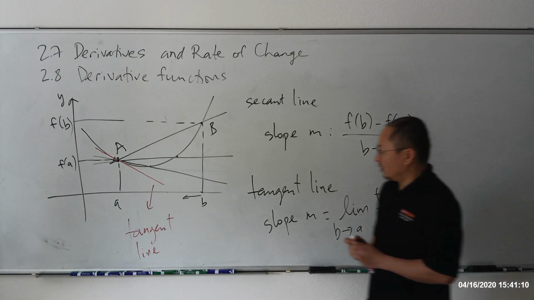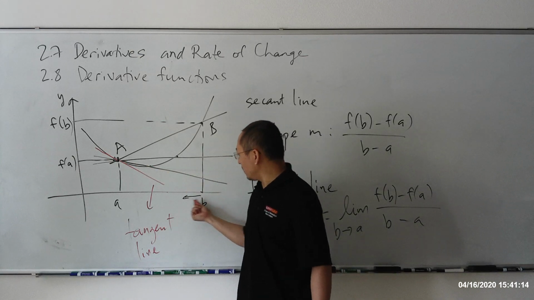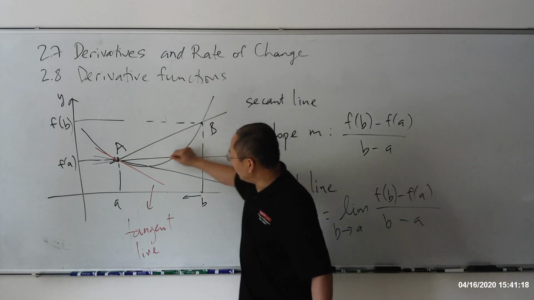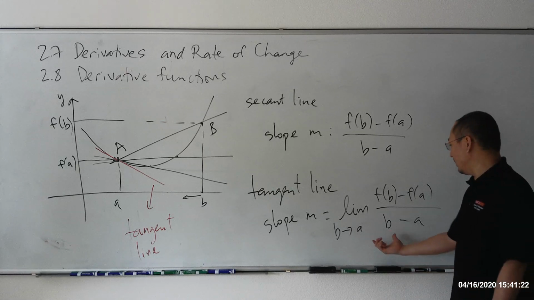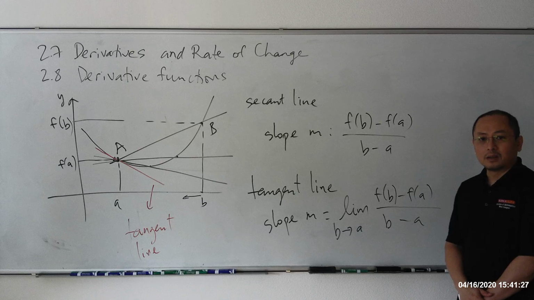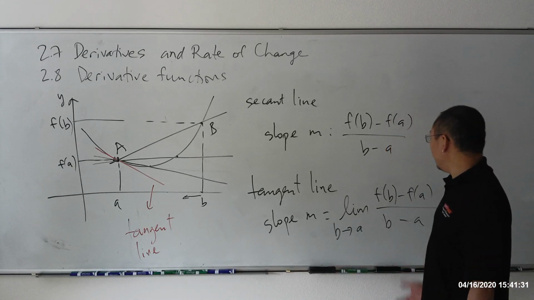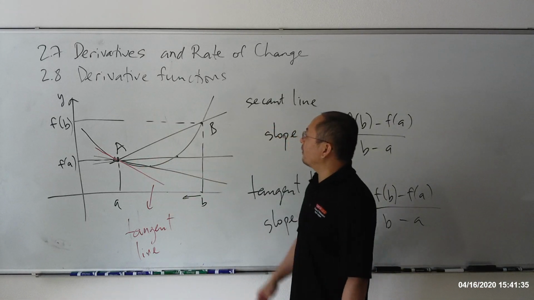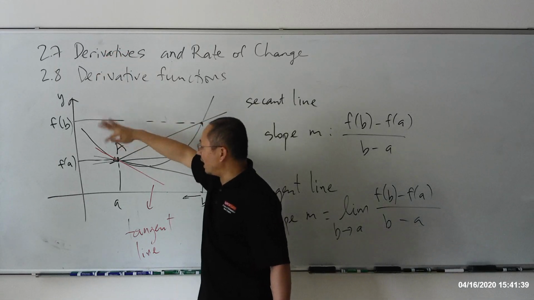See? We talk about the tangent line, we talk about the slope of the tangent line. We find the slope is what? B getting close to A, right? Okay, point B getting close to point A. And this is the slope of the tangent line. Now that we have the limit, we can probably write it this way. Are we good so far? And what is the slope of the tangent line at the point? This is exactly what we define as something called the derivative of the function at the point A.